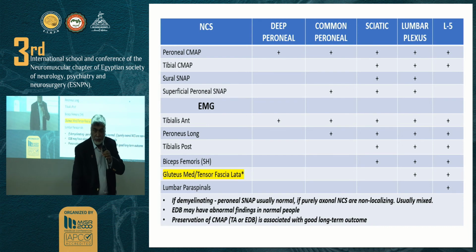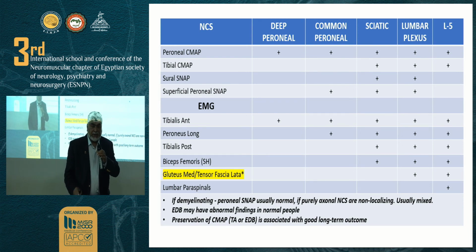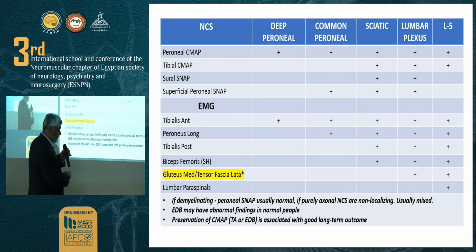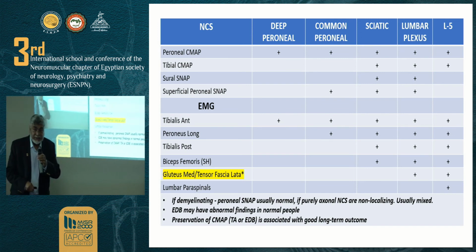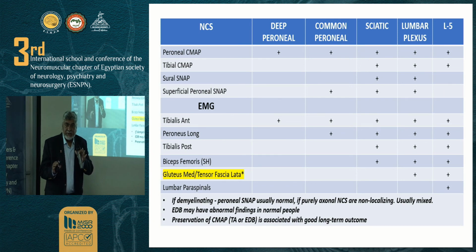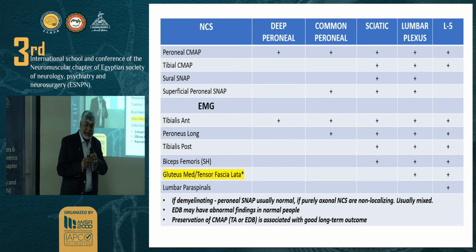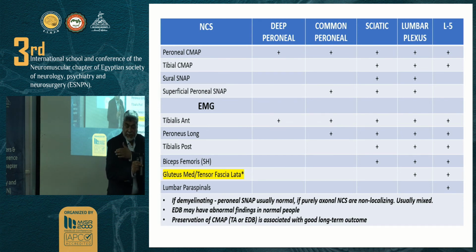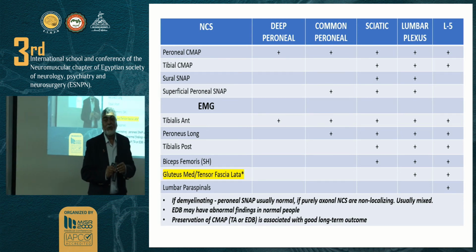But if there is no drop there and it's not localizing, it's just a reduced amplitude, then you have to go through this exercise, making sure it is the common peroneal nerve. Is that clear? So that's why the conduction blocks help a lot here in the arm, and they're localizing.